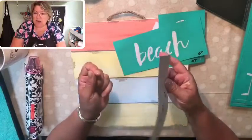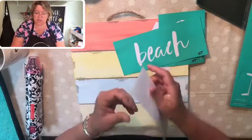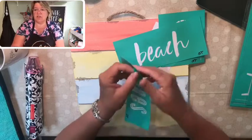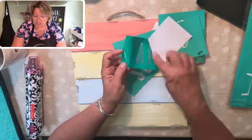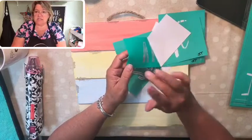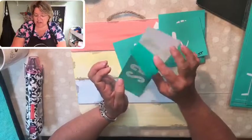So the side that I write on is a matte finish. That is, if you attach the sticky side of the transfer to that, it will stick really tightly, and it can be really difficult to remove. So this side of the carrier sheet is very slick and smooth, and it is safe and perfect to put your transfer back on. So you can see they're very, very sticky.